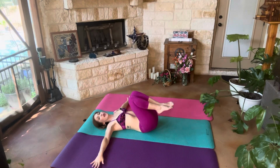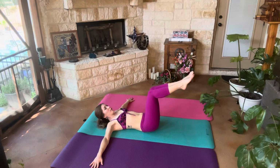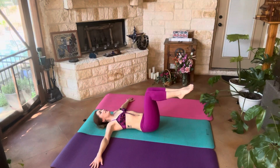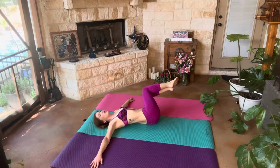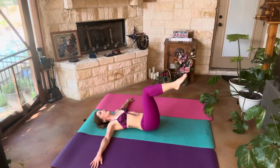We're gonna go ahead and bring our arms out to our sides. We're gonna bring our knees nice and bent in a 90 degree position. We're going to lower our knees towards our left side. Your knees do not have to go all the way to the mat. I want you to ensure that both of your shoulders are in contact with the mat at all times, no matter what side we're going to.